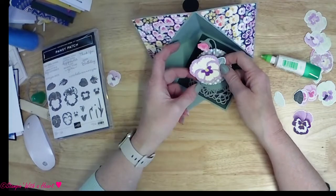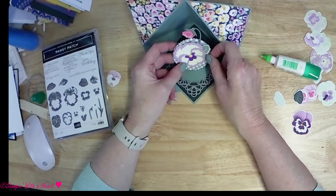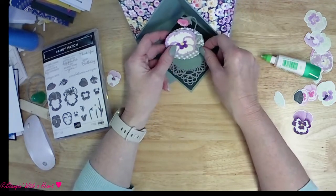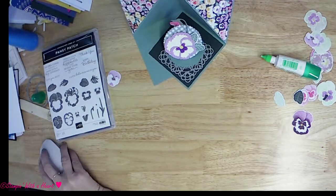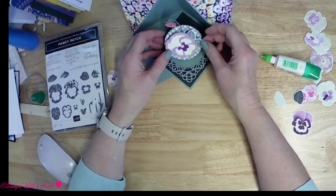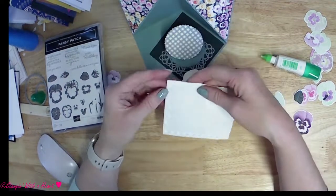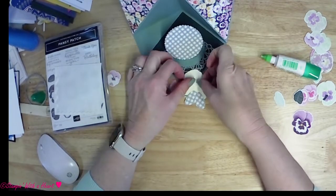So you're just going to put this, you can pop it up with some dimensionals, you're going to put this here, just like this, okay? So I'm going to put just a few dimensionals to give it some oomph, and I'm going to kind of put it down so that the other one will be right next to it, and we can see it. And let's see, I'm double checking my stuff. Yep, that looks beautiful. It's going to be perfect. So I'm going to put it a little to the side, and I am using dimensionals for that. And I'm using some edge dimensionals here that I've got left over. So I'm just going to pop these on here.